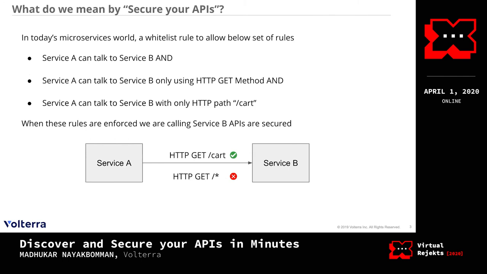So what do we mean by securing your APIs? I want to introduce the definition through a whitelist rule. I've taken a simple example of two services — service A and service B — and defined a set of rules. Service A can talk to service B, but only using the HTTP GET method, and only with the HTTP path for slash cart. When these rules are enforced, that's when we can call service B's APIs secured. In your staging and production environments you may have tens of thousands of services, so similar whitelist rules must be created to protect all service-to-service communication.